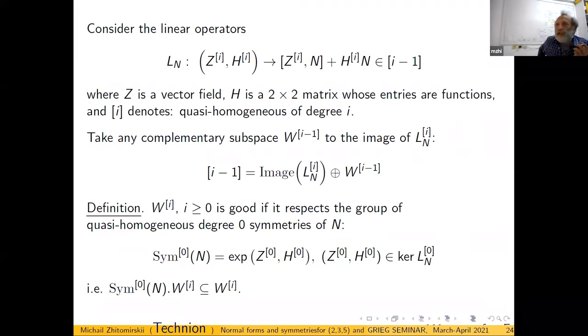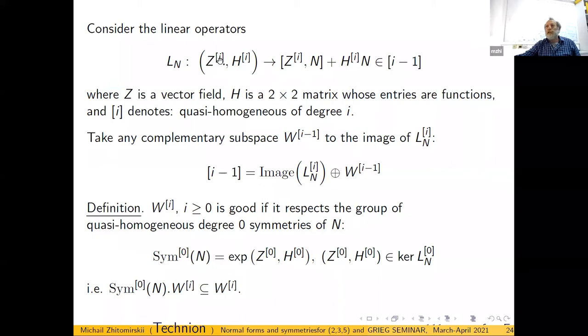So now we have to deal, in any problem, in the Poincaré way, with what we have here, a linearization operator. This operator plays a crucial role. We all the time consider a distribution as a pair of vector fields defined up to multiplication by a nonsingular matrix with functional entries, corresponding to the change of basis. So this operator brings a pair, which consists of a vector field and a 2x2 matrix whose entries are functions, to a pair of vector fields. So this is the Lie bracket. N here is a column, n1 and n2, and here we multiply this column n1 and n2 by a matrix.